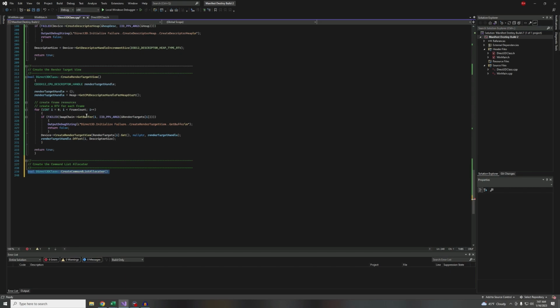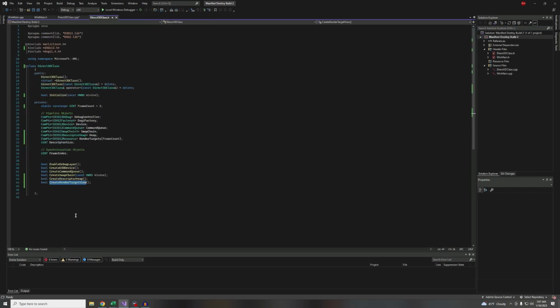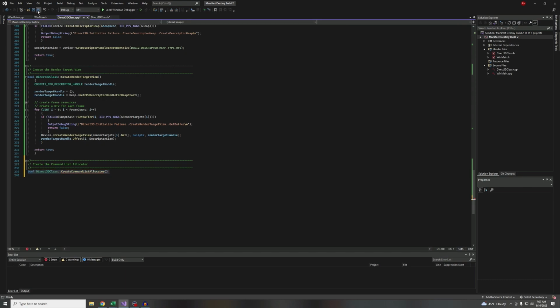Grab this function, drop it in here. There you go, like such. And that should go away. There we go, thank you.